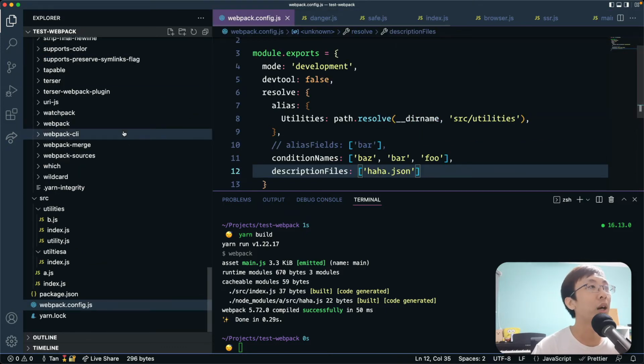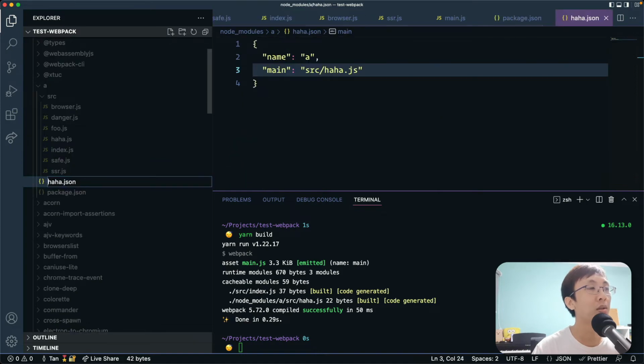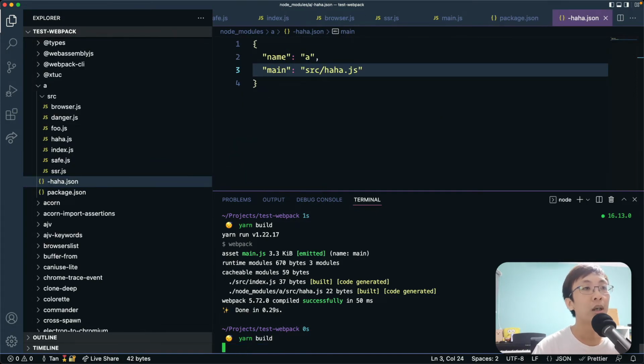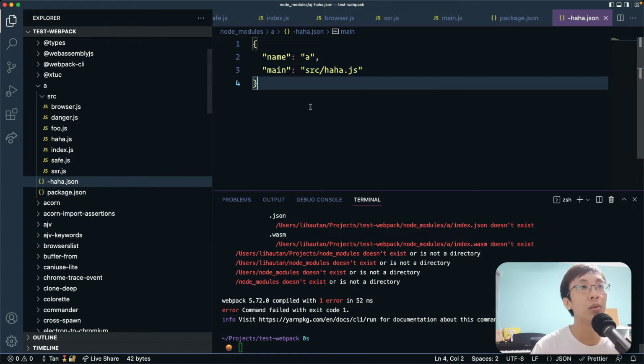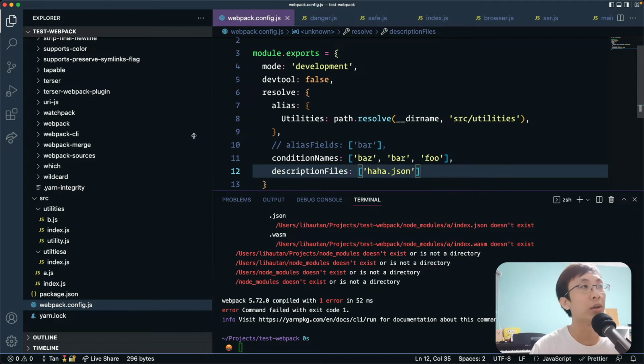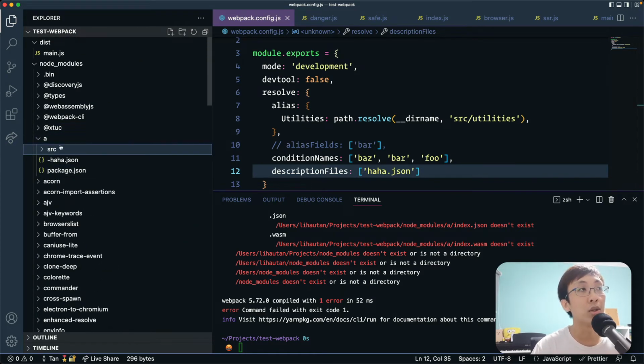Of course, if you don't have the haha.json, let's remove this, let's just change to another name, and you run into an error, because the array only takes in haha.json. Without this haha.json, we're going to find an index.js within the A modules.